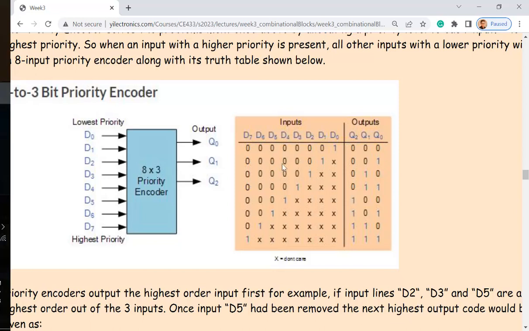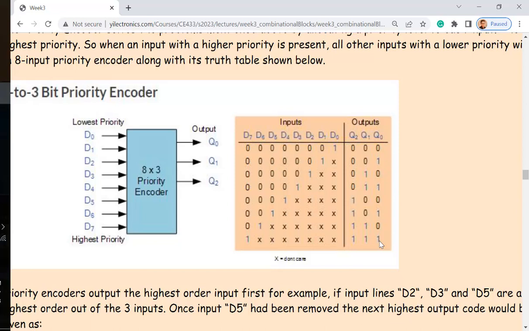Yeah. You can see the rest. If D7 is on, I don't care about the rest of the bits. I just output this pattern. Is that going to be unique? Unique output for the input I expected.